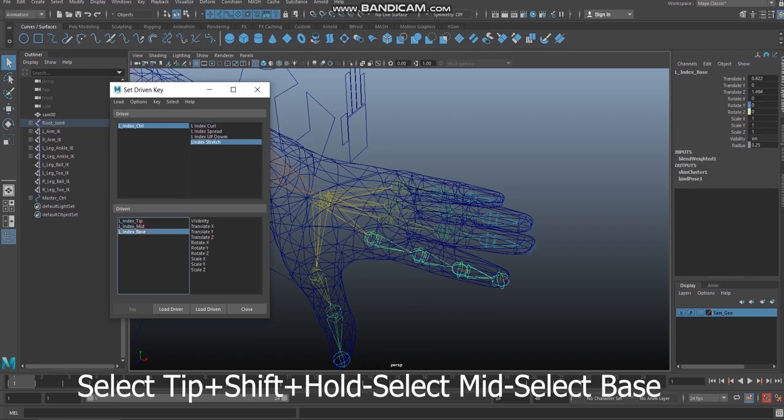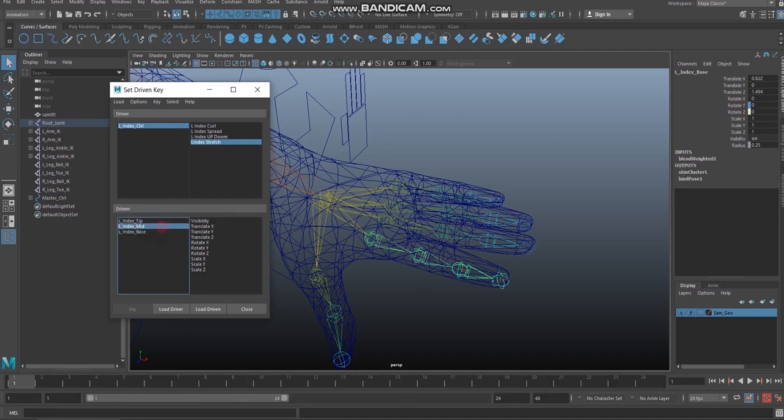Now you can see it is loaded. So what I told previously: when you are selecting all these three and after loading it as driven, make sure all the three are selected before giving set driven key. And also you should be sure that it is selected from the tip, shift select mid, shift select base.